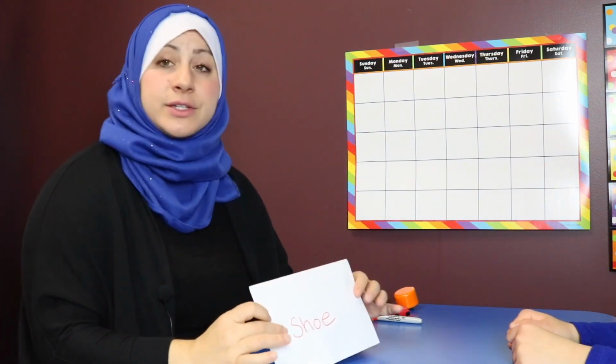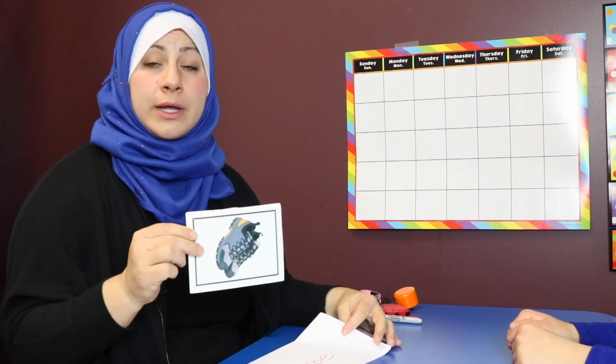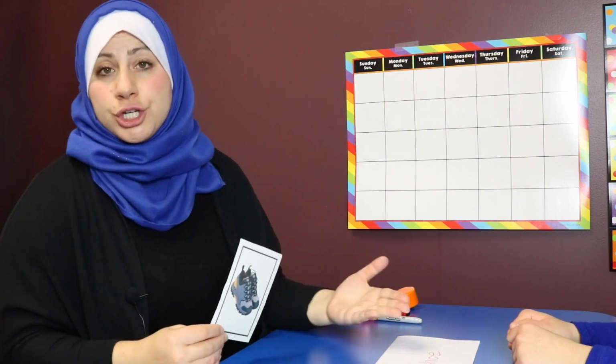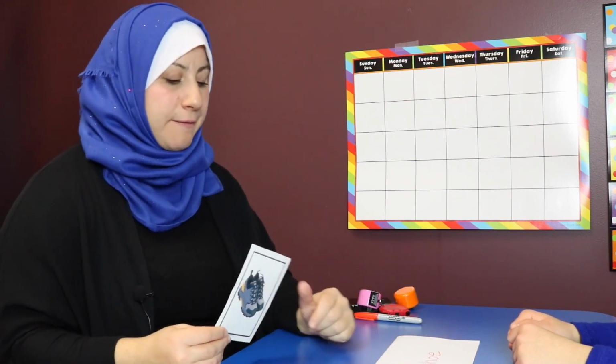Sometimes when you are prompting a learner, you don't want to use a verbal prompt and they can read, so you can actually use a textual prompt. So here what I have written on this card is shoe, and the picture that I'll be showing the learner is a shoe. But what I'm going to do is, rather than me saying, what is it, shoe, I'm just going to say, what is it? And I'm going to show them the word shoe, and they'll read it instead of me providing that verbal prompt. So let's take a look at how that would look.